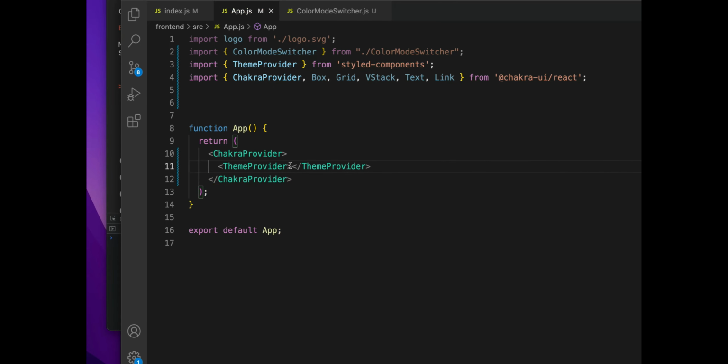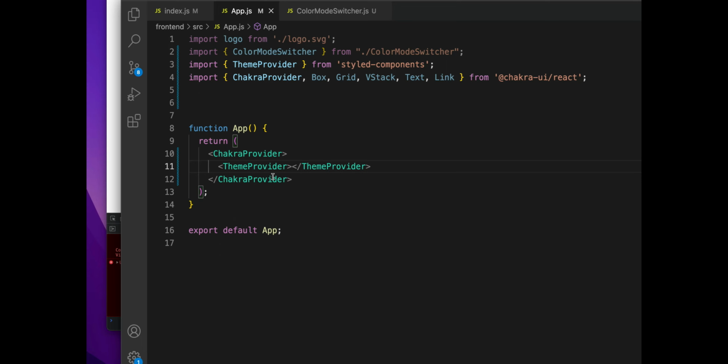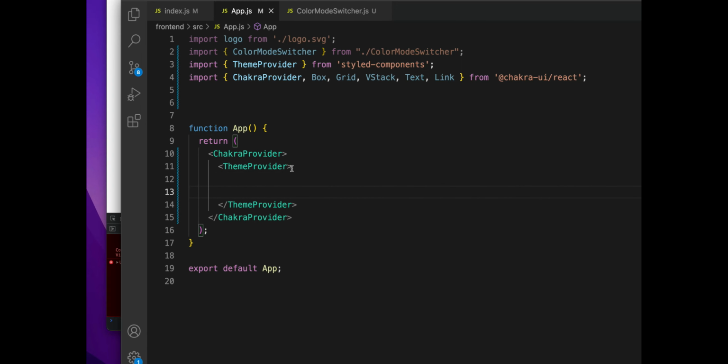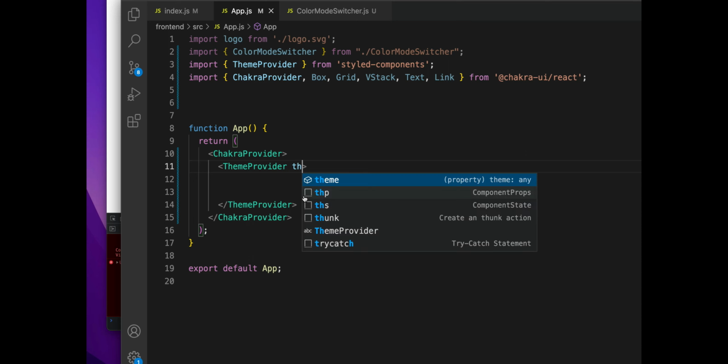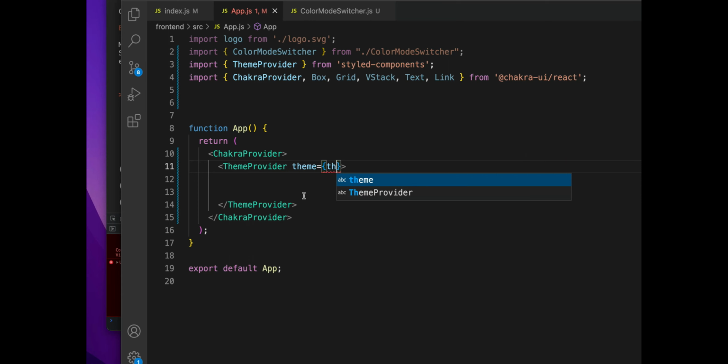And this is going to handle our theme. So the theme provider will be dealing with the doc and stuff. Okay, so what are we going to do? We want to close it here. And actually, we need to wrap everything inside it. Inside it, I need to set whatever content we want to be affected by theme. It goes inside it. Here we say theme equals, and here we say theme.